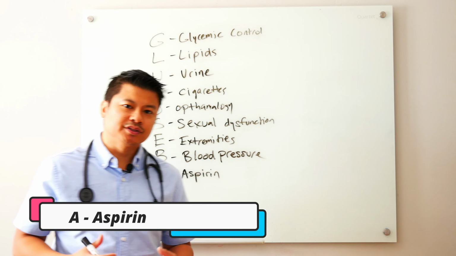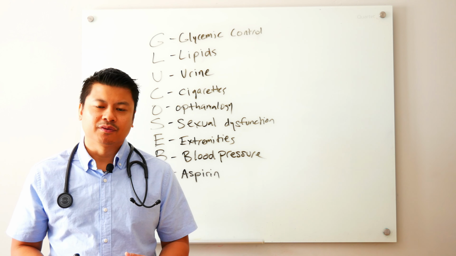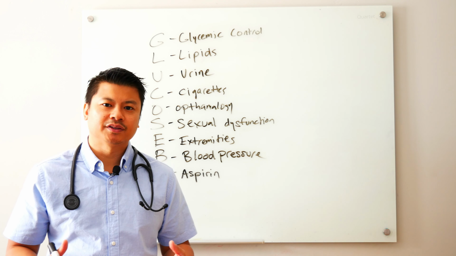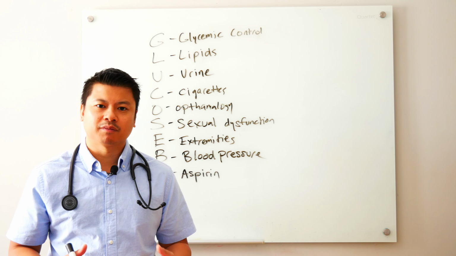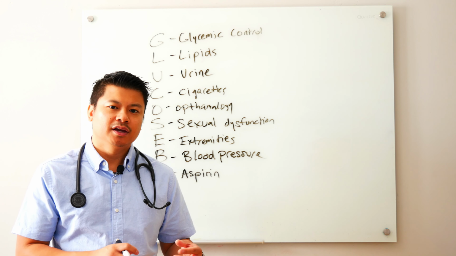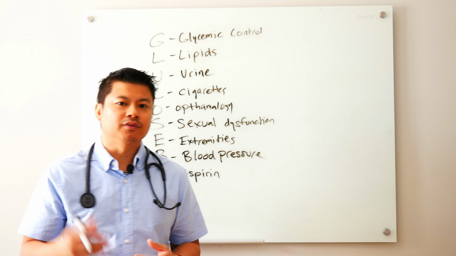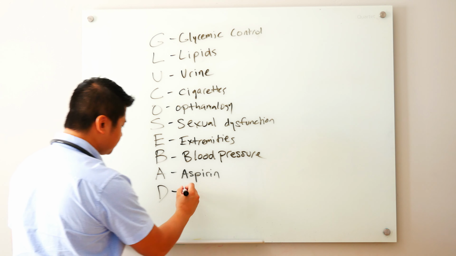Most of my patients are on aspirin. If they have diabetes, that's a risk factor for cardiovascular events and things like that. So I always recommend a baby aspirin for all my diabetic patients, unless there's a contraindication, a chronic condition they have that they can't take aspirin. But something very important to cover. And then D is dentist.